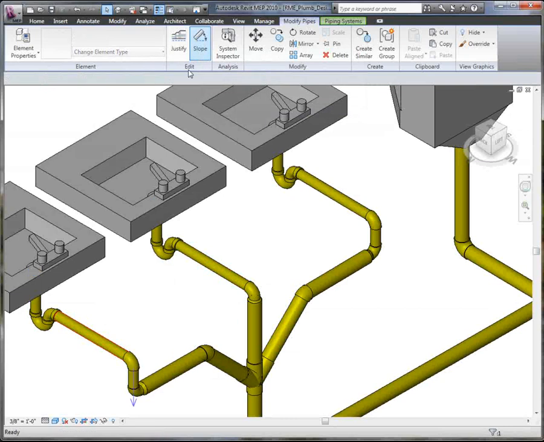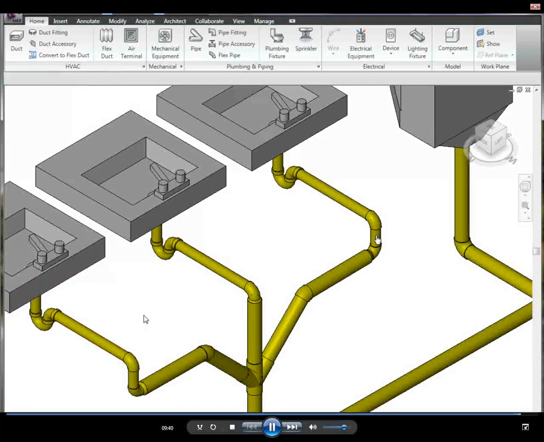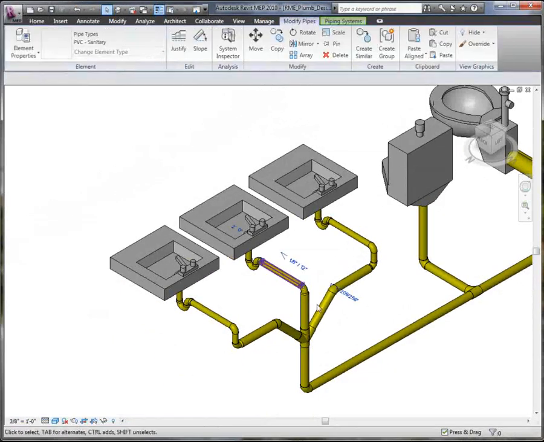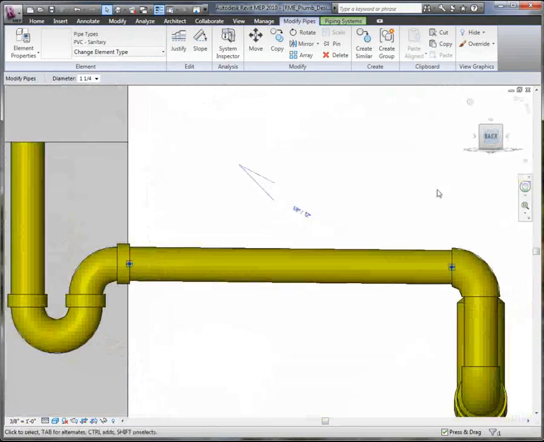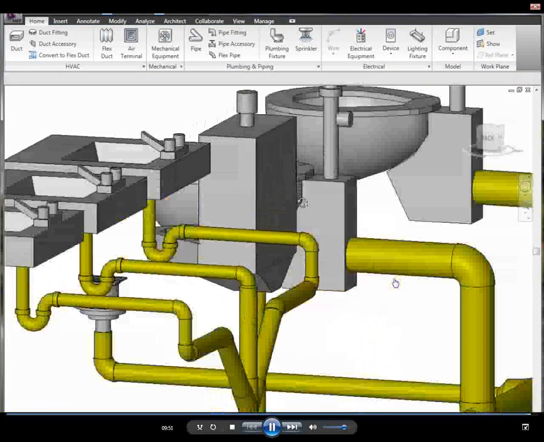Quickly run through that. So remember, if you don't have enough room for your slope pipe to actually put in the fittings, it's not going to work. That's the number one frustration with these, is that we sometimes don't have enough room. So there it is. Now it's all nice and sloped for us.